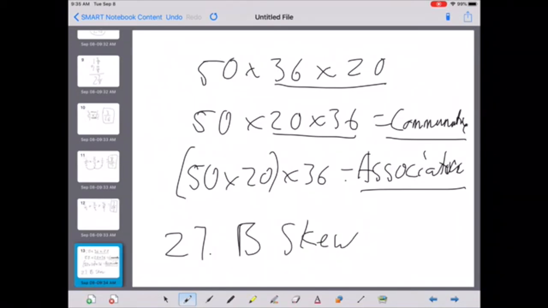That's a skew line. Your other choices, you'd have to remember to go back to lesson 7. If I turn back to lesson 7, and you have a really good memory, you'll remember when we did that example on page 50, Example 6, I said, hey, remember that blue term of skew lines? It's going to come back, and here it is. It came back for you in number 27 there. So you have a drawing that gives you skew lines. Skew lines are lines that are in different planes. They'll never touch, they'll never intersect, but they're also not parallel. That's something that only happens when we have different planes, guys.